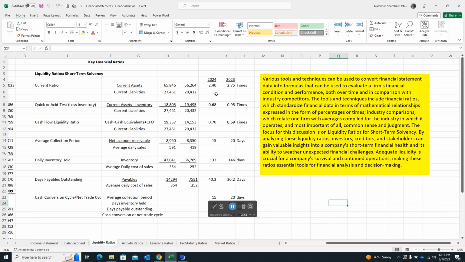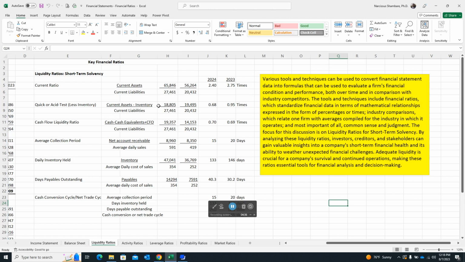So if their creditors were to come by and say, we want our money now, they're holding enough current assets to be able to pay off, right? But now there's also an argument that the current ratio can be an illusion, or in other words, the current assets are always overstated. Their understanding here is that when we talk about current assets, we're talking about assets that we can easily convert into cash, right? But it so happens that inventory is included in total current assets. Inventory is not something that can convert into cash overnight, right? Because it's inventory that's sitting in your warehouse or on your shop floor.